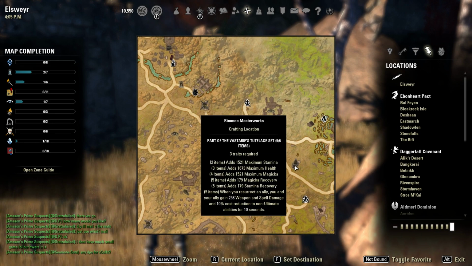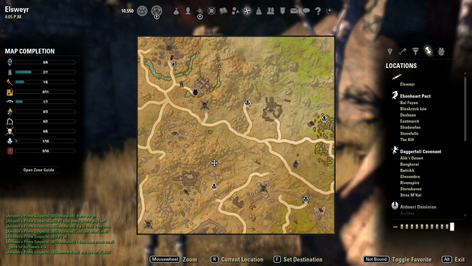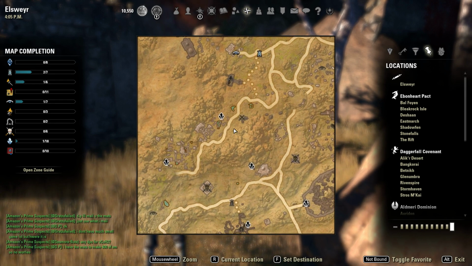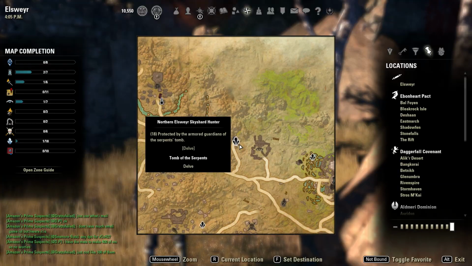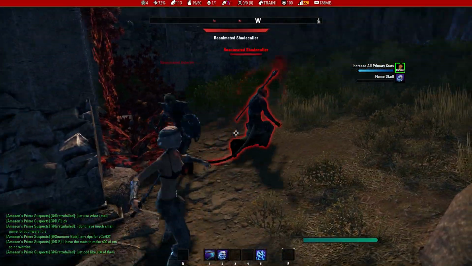Yeah, I'm not sure. Oh, this is the crafting thing. Oh, three traits required. Oh, crafting location. That's kind of cool. I didn't realize that. This is a crafting location as well. So I guess some of these shards could have like a 12 here, for example. Oh, yeah, there it is. So you can see it's grayed out a bit. Okay. I'm pretty sure it works that way.